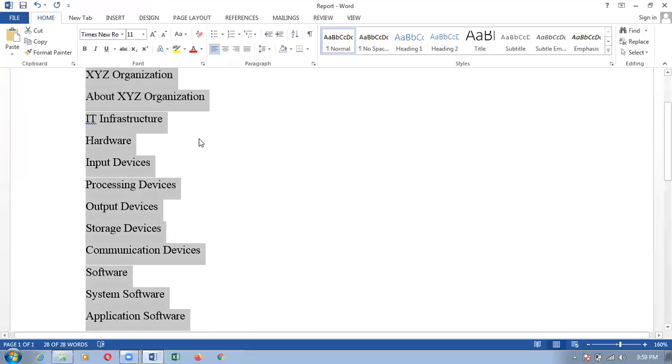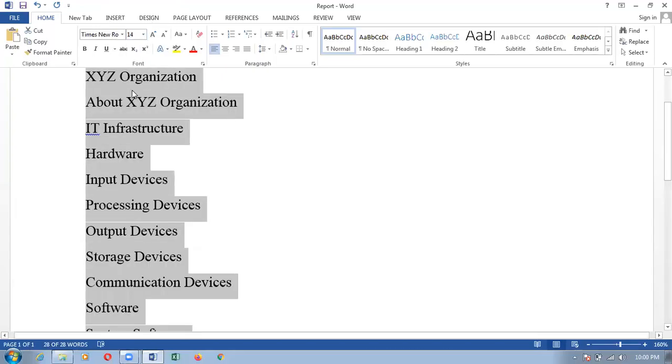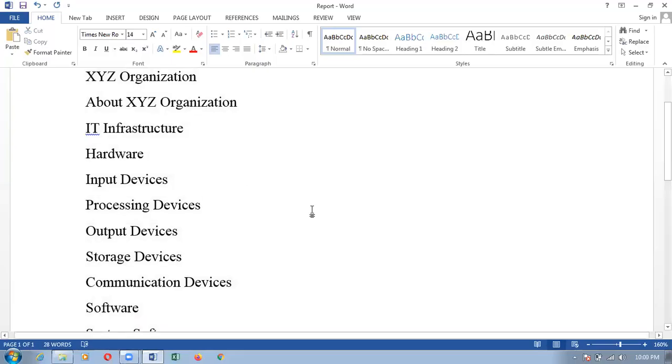Similarly, if you are asked that the font size of your headings should be, let's suppose, 14 points, you can click on 14, and you'll see that all your headings' font size have changed from 11 points to 14 points. Now, after doing this, we need to do the alignment.